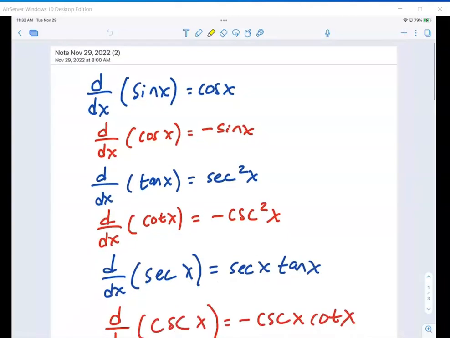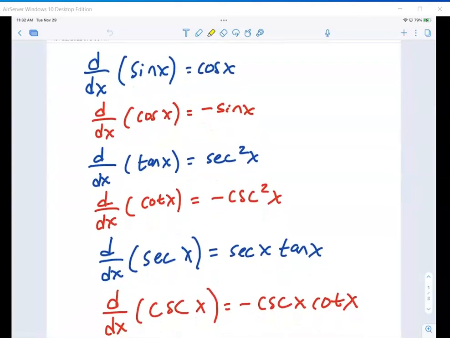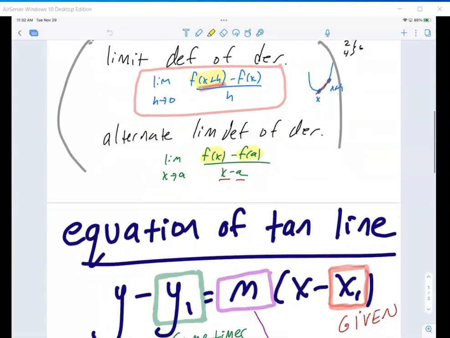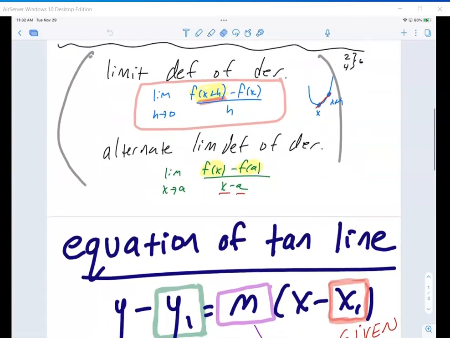Now, I will go ahead and give you this on your test, in case you don't have it memorized yet. You'll need to have it memorized at some point. I will also let you use your best friend chart on your test, as long as there's nothing else written on there. I don't want you to write a bunch of stuff on there. This is that limit definition of derivative stuff. If you get it, great. If not, don't spend too much time on it.